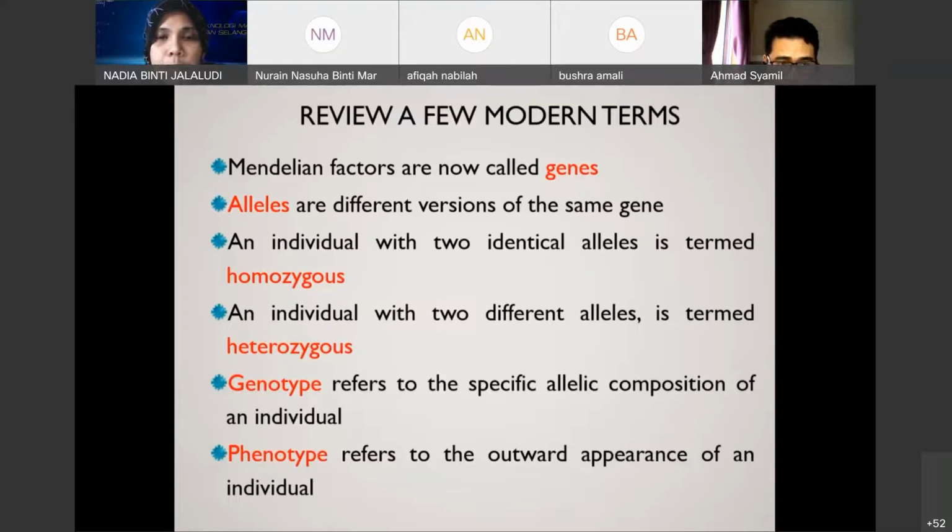Phenotype refers to the outward appearance of an individual. So what you see is the phenotype. So the phenotype for P earlier is purple flower or white flower. So that's the phenotype. But the genotype of the purple could be capital G capital G, or it could be capital G small g, or it could be small g small g. Not possible, it must have a capital G. Okay. Right. So that's the difference between genotype and phenotype. I hope you're not confused about these terms. Okay? Any questions so far?